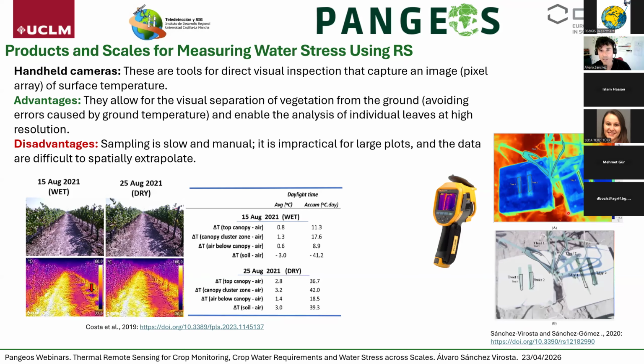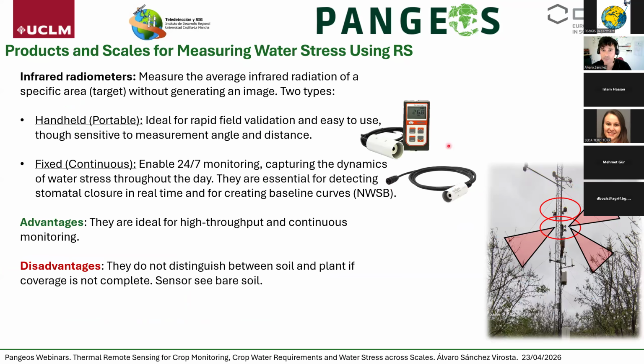About these kinds of tools, the infrared radiometers, we have these handheld ones. For example, these are the ones I use for ground measurements while I'm using the drone. What we see here is the sensor. This kind of tool has a specific field of view, and they are very high throughput, so they are very easy to use. But the problem is that they give you the average temperature of the target that you are measuring within that specific field of view. So they do not differentiate between soil and canopy. You cannot differentiate that because you are measuring all the target that is under that field of view.